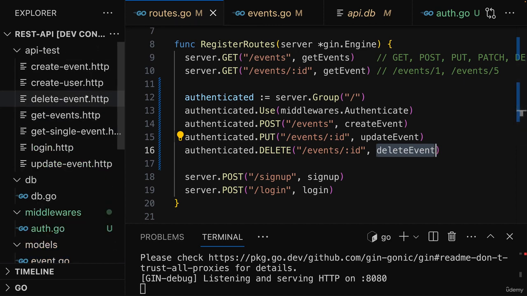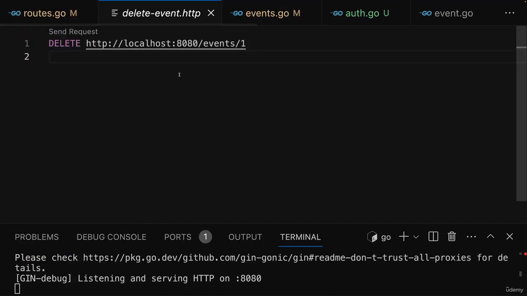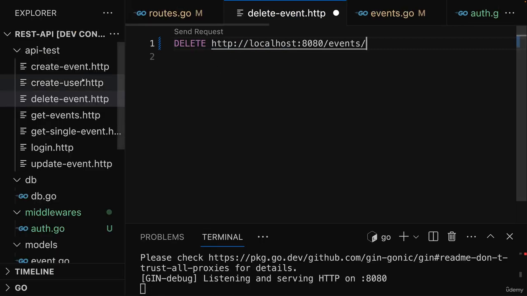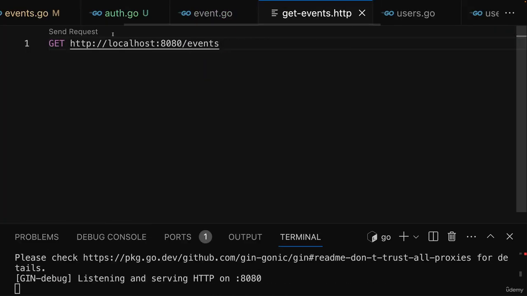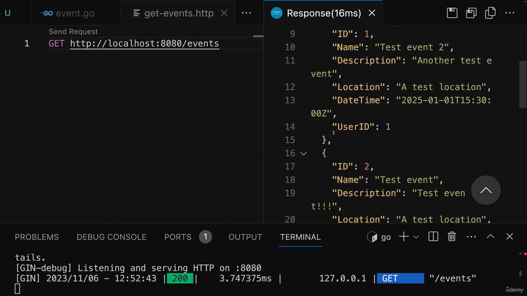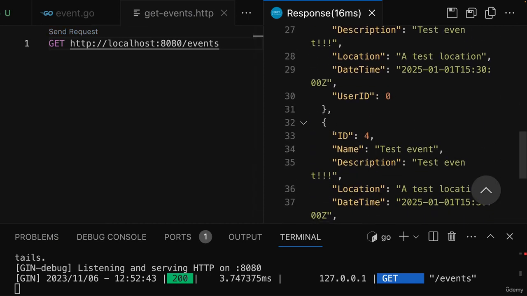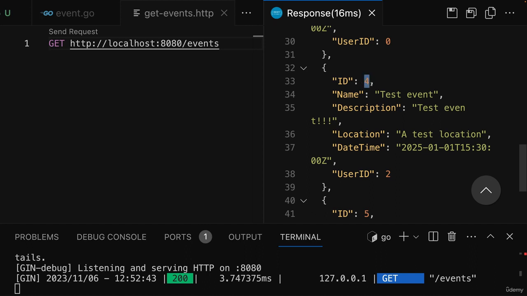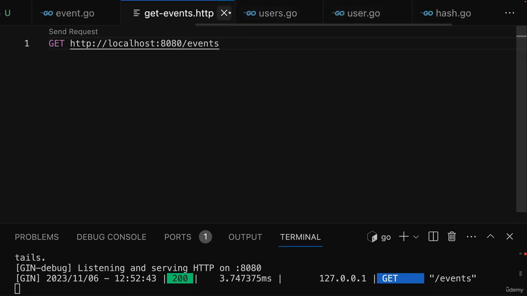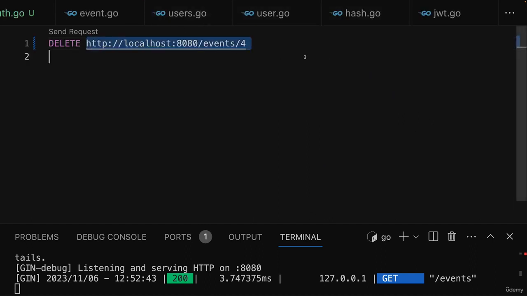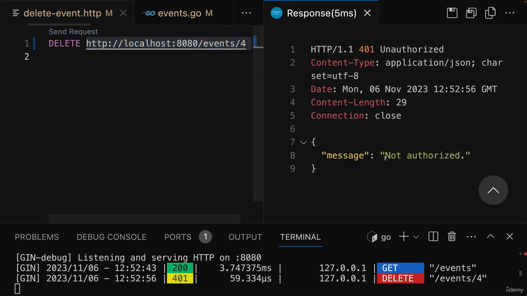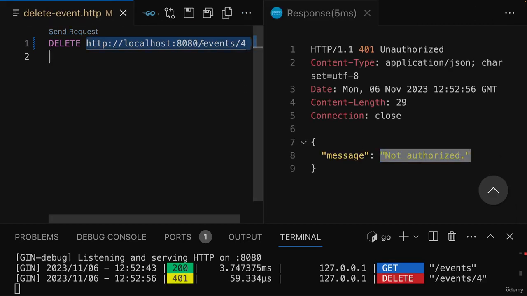that if you try to delete an event, for example, let's say the event with an ID of, let me quickly see which events I have by getting all of them. Let's say we want to delete the event with an ID 4. If I want to do that, I could send this kind of delete request, but now I would get back not authorized.